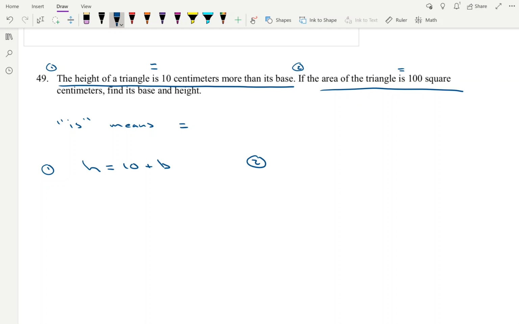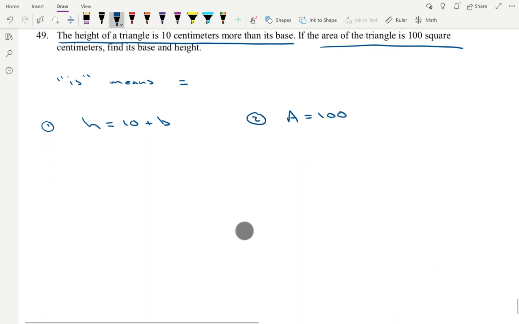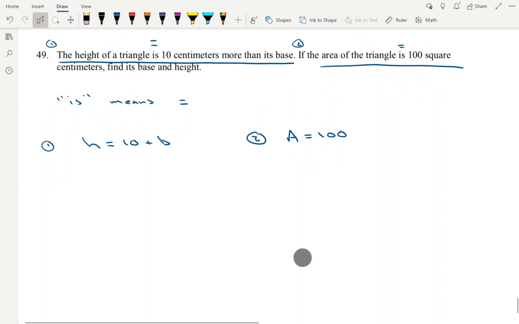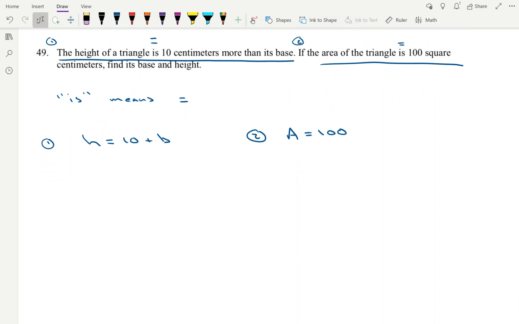The second one says the area of the triangle is 100 square centimeters. Okay, so it's telling us that the area, let's say A, is, we'll use the equal sign, 100 square centimeters. So that's 100, and you could put your square centimeters in there. We'll probably use our units more towards the end. All right, so somehow we got to relate these things, and do we know any formulas of triangles that will relate area, height, and base? Of course we do. We know that the area of a triangle is 1/2 base times height.